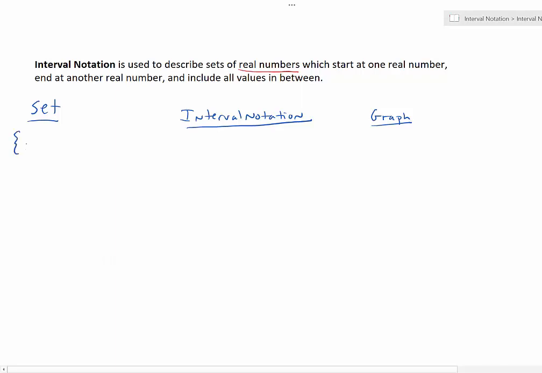First set, say we have the set of some numbers, say x's, and x is real, and maybe x is between two numbers a and b. So here we're going to assume for our description a and b are real numbers. All right, so you see we want to describe the set of all these real numbers that are between a and b, but we do not include the a or b. So the way that we write that is as follows. We write a parenthesis, a, comma, b, another parenthesis.